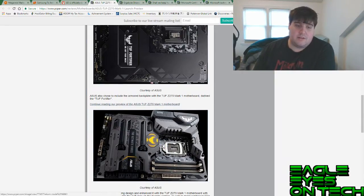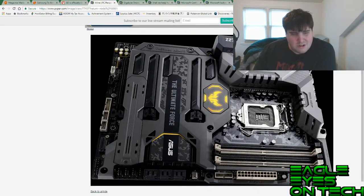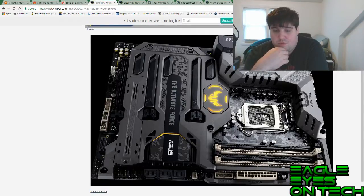Now, granted, looking at a closer picture of the board, you can see there is at least one. Is there really only one? There's one USB 3.0 add-in point to hook up USB... No, there's 2. There are 2 USB 3.0 hookup ports on the motherboard. So if your case does have USB 3.0s, you can add double in that way. So you could add more in the back theoretically.